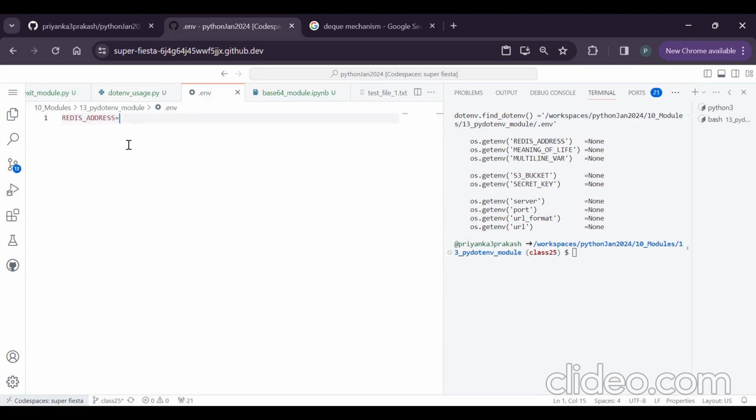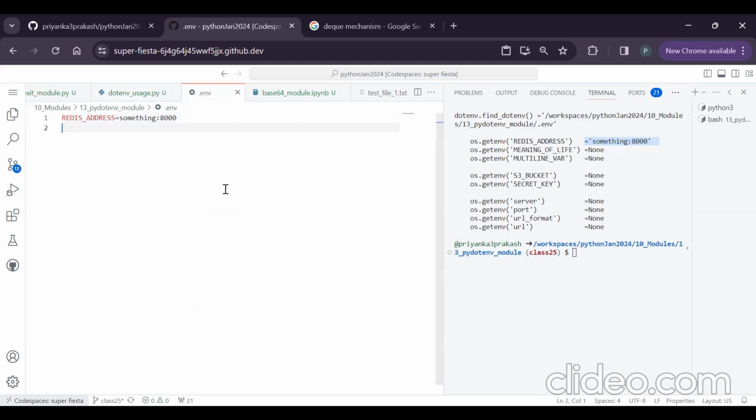If I give some address, a Redis address, something, colon, some 8000, like a port, now if you execute, did you see you got that something equal so and so? As it stores the values by default, you need not give the code. If I give it directly, now did you see? It will automatically get the values like this.